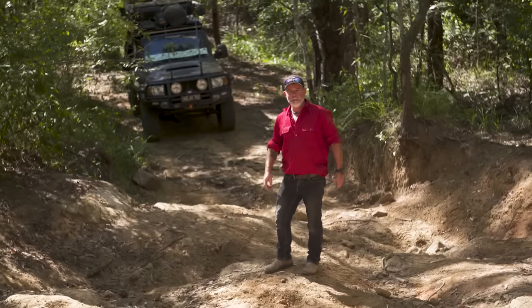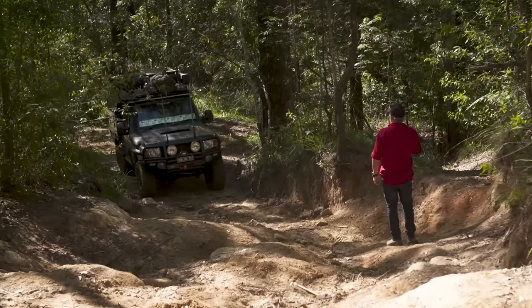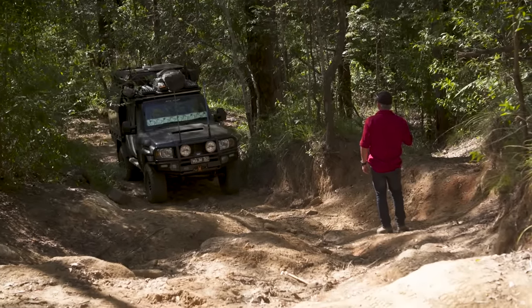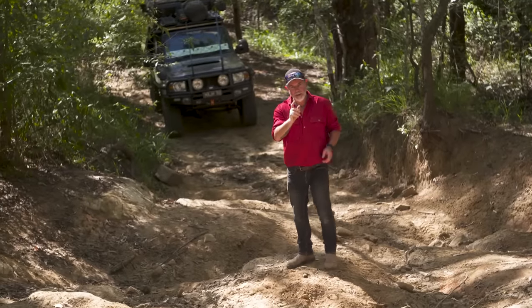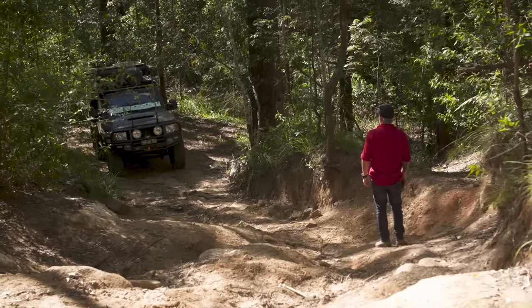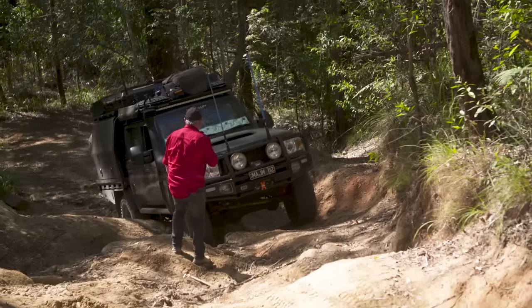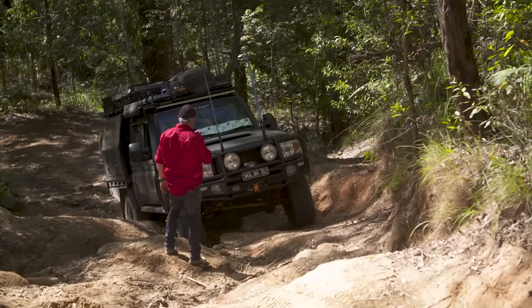All right, Big 79's getting fired up behind me. Technically, this is 100% a touring rig, and look, let's be fair, really doesn't have a place on this track, or does it? Let's find out. Another benefit is that I like about the Landcruiser, the idle up button. So you can drive this a little bit more like an automatic and use those revs. Straight through the gap, as if he's done it before.